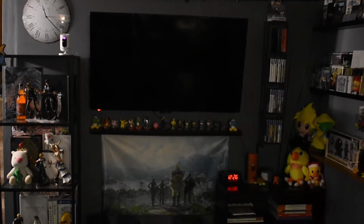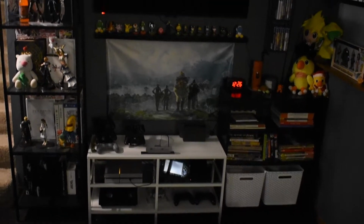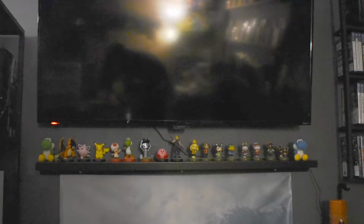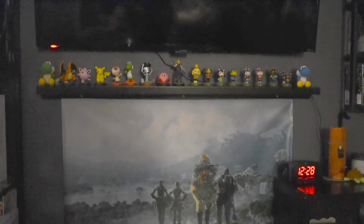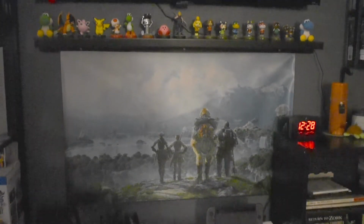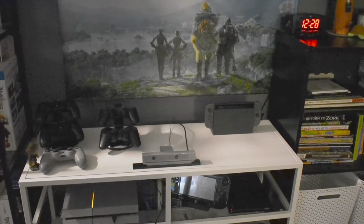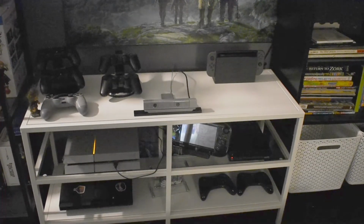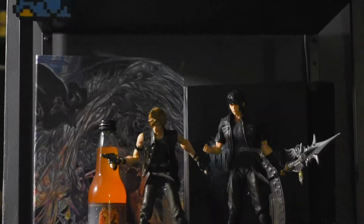This side is the main gaming station. We've got our bigger TV on this side. And on the right there, we've got some Switch games and PS4 games. And on the left is our Final Fantasy showcase. And then here in the center is all of our amiibos, and then kind of our active game systems down below with the Switch and our PS4. PS4 is a 20th anniversary PS4 that was exclusive. I think they only had 20,000 copies made.